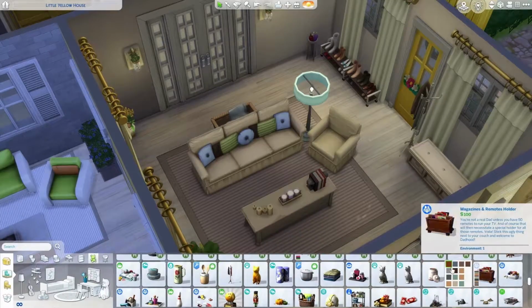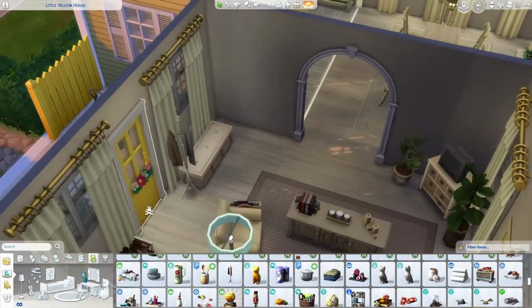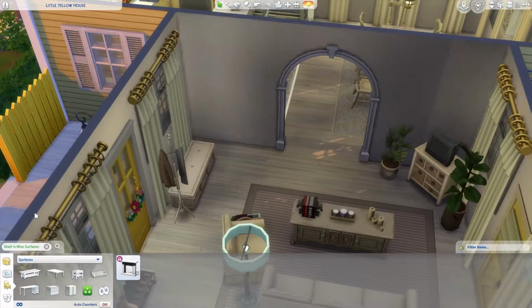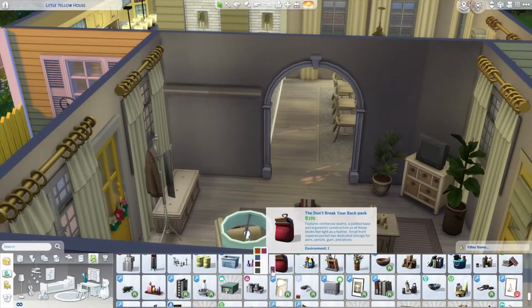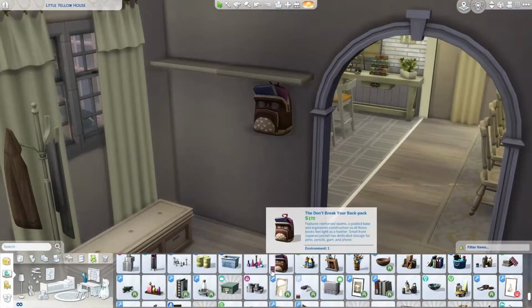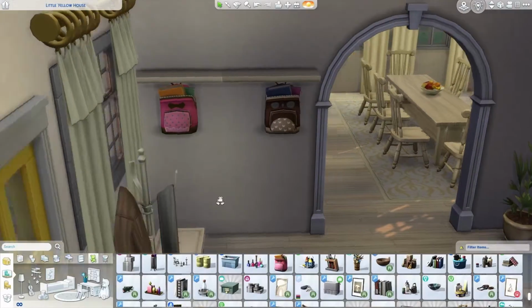Oh, and then the famous little magazine rack that I always place in my builds. Just recently I started doing that. I just really like them near chairs. It's kind of like my grandfather, he always had his magazine rack right near his chair where he would sit. Maybe I'm just getting nostalgic about my childhood, and I remember my grandpa would just have his magazines right by his chair all the time.